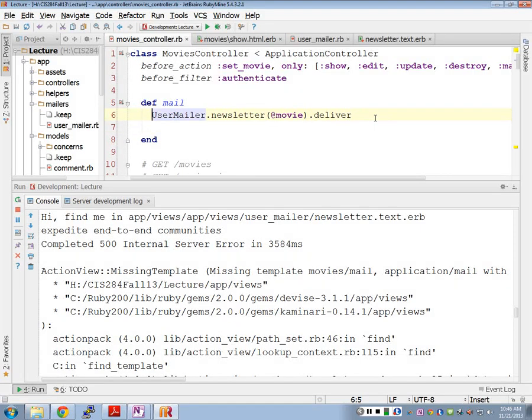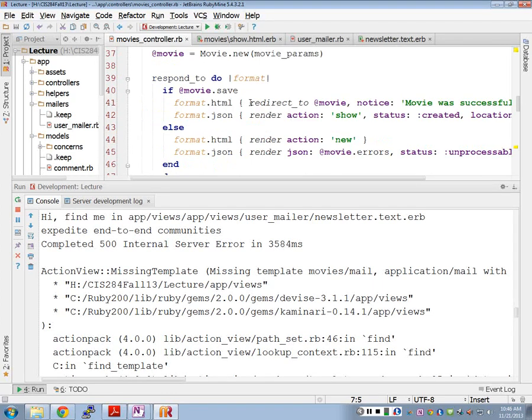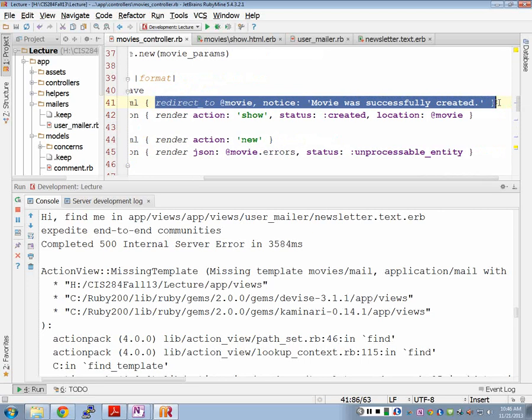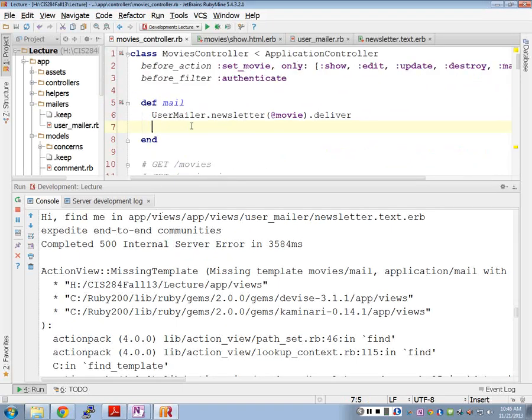So a better way to do this would be to redirect this page. All right, so we're going to redirect to the movie and pass along, basically like this. We're going to pass along some information in the notice portion, which shows up in the Flash. That's using the Flash system. Remember that? So we're going to redirect to our movie. Going back to, where does that send us then? It's the movie detail, the show page for the movie, right? And then we're going to say something like email sent.